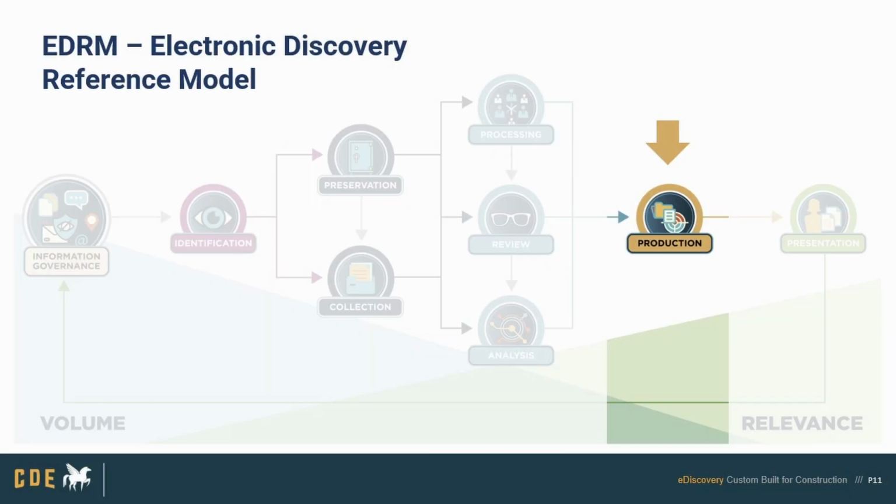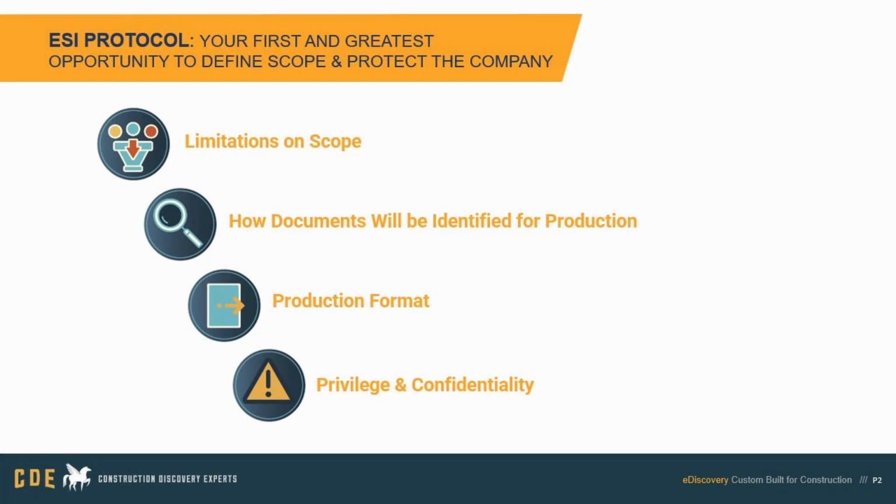The final phase of the EDRM is production. Ideally, parties should negotiate and agree upon production specifications prior to making any productions, taking into account the type of data, type of case, and the preferences and resources of each party. This agreement should be included in an ESI protocol. Early agreement is the best way to avoid costly eDiscovery disputes and reproductions. In the absence of agreement, disputes regarding form of production will be determined by the judge or arbitrator based on case law and any applicable rules of procedure.